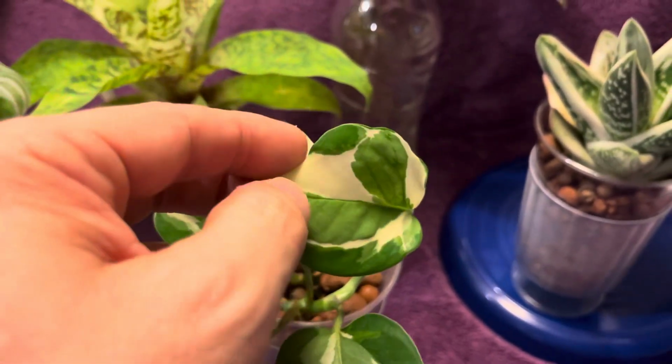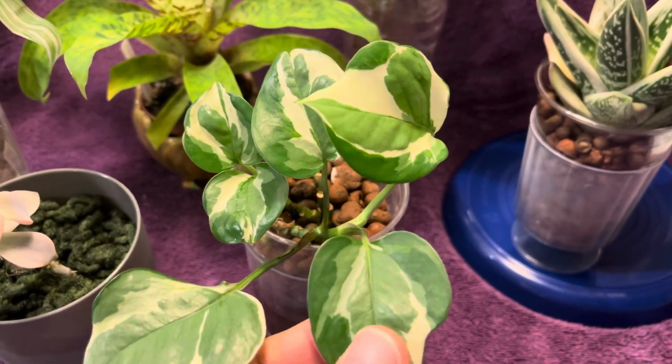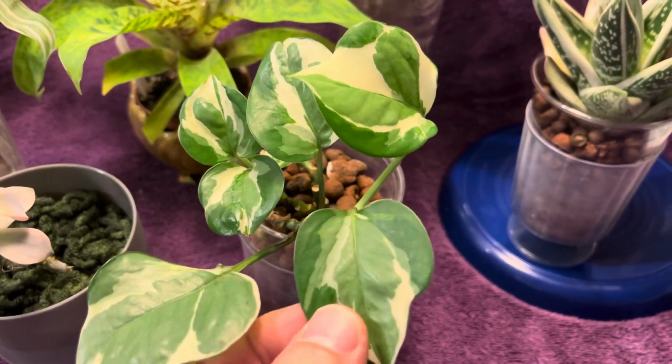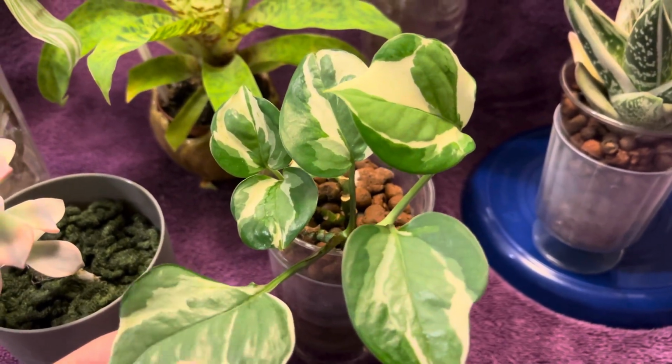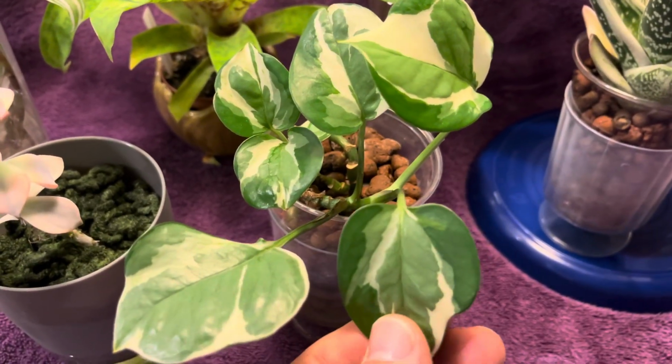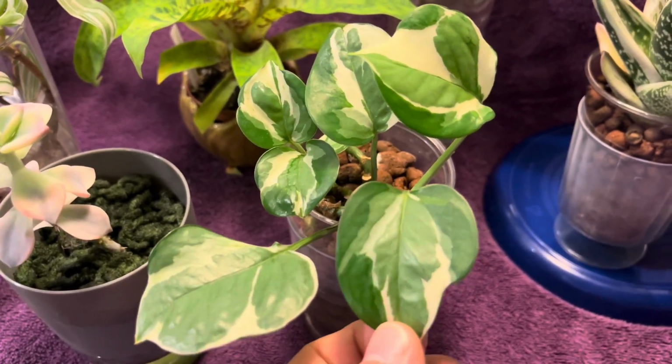Also, a lot of people say that for Enjoy, the white variegation should only be on the outer edges of the leaf. If there's green outer edges, that could be another sign that you have a Glacier and not an Enjoy. But those three colors really are what make up, in most cases, a Glacier.